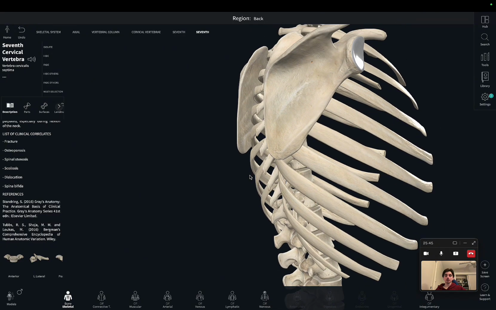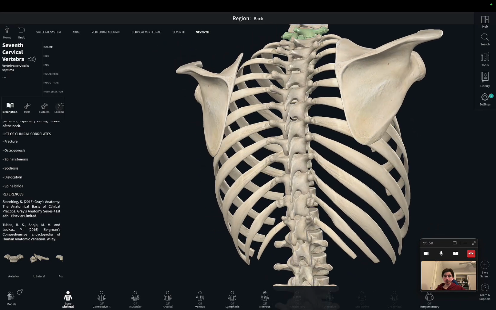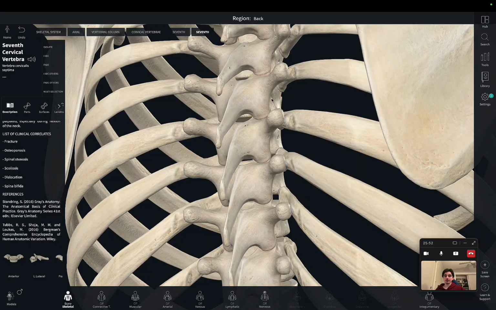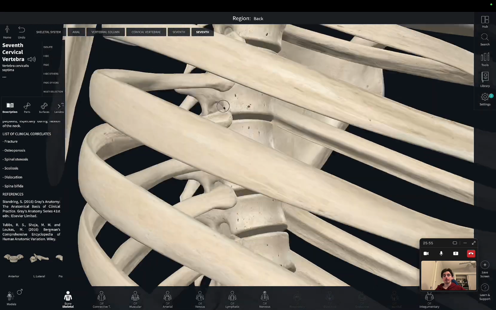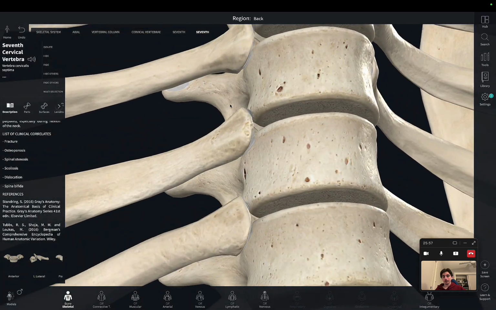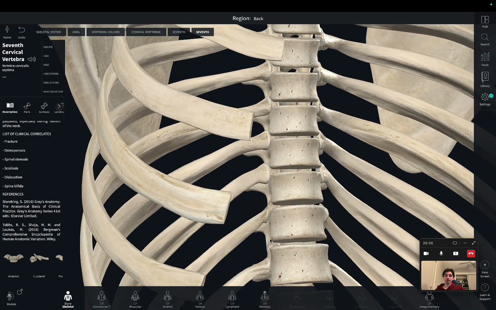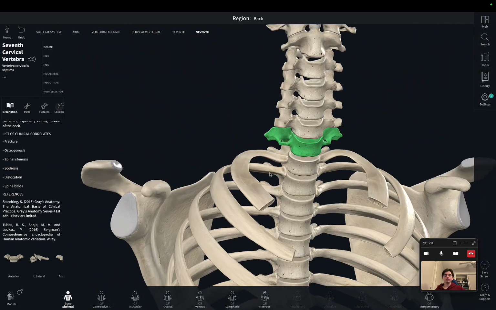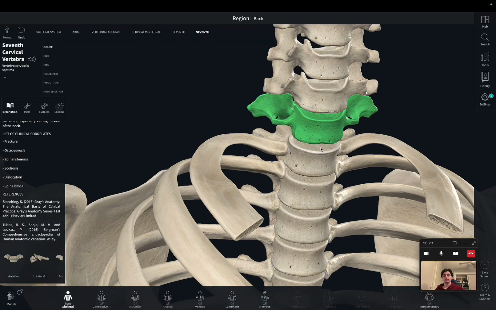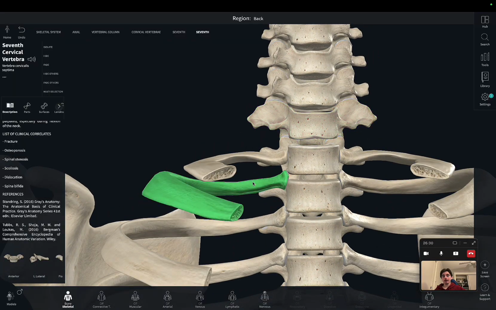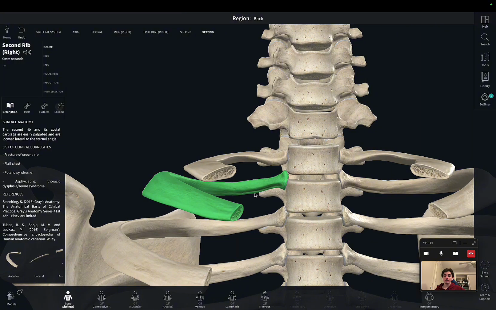Now, moving on to thoracic vertebrae. Thoracic vertebrae are quite complex in their role. So as you can see, the ribs actually have to attach to the thoracic vertebrae, but if we zoom in on them, each rib attaches to both the vertebrae above it and the vertebrae below it, making the design of these vertebrae quite specialized. Now, before I move on, I just want to clear the numbering system out of the way. If I have the second rib, then the second vertebrae will be the vertebrae directly below it. So this one right here.